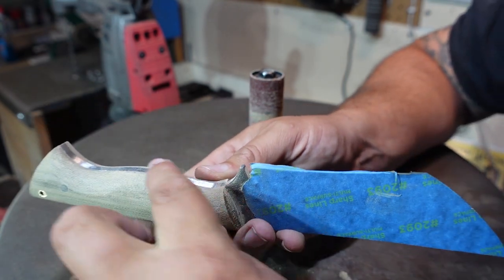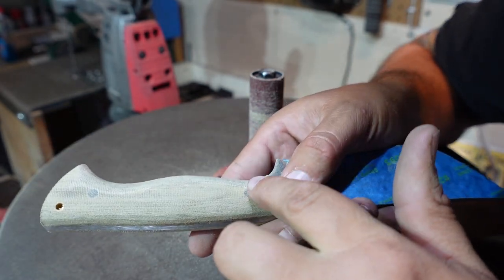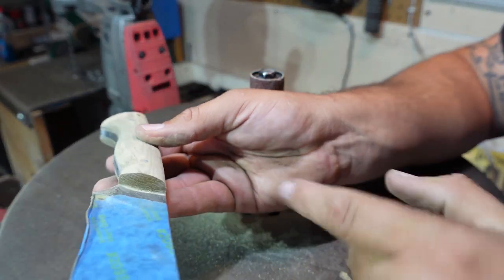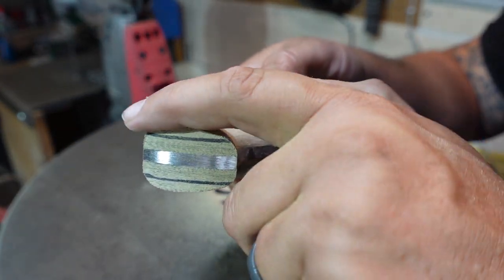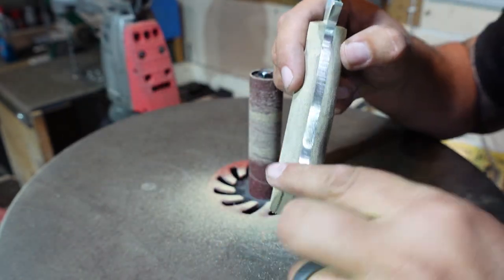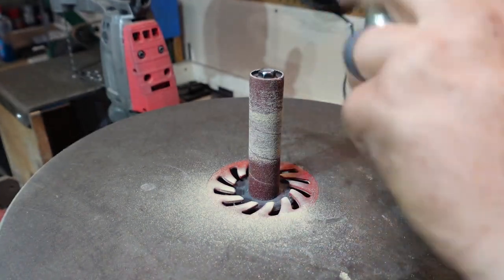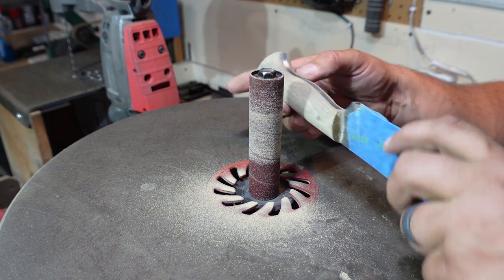Okay, so now you can see we've got smooth transitions all the way through here. Look from the back side here. Got a nice contour. And so far, all we've done was we rounded to get this round right here and this right here. So we rounded, and then we got on our contact wheel. And we rounded, moved it back and forth a little bit, but we're just focusing on rounding. And then on here, just rounding, and then just softening up those hard lines.